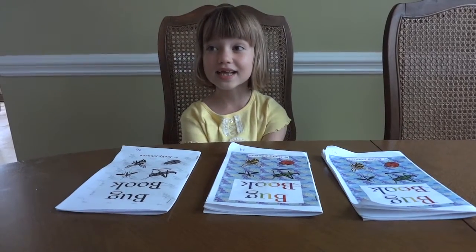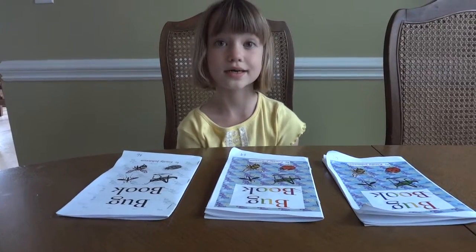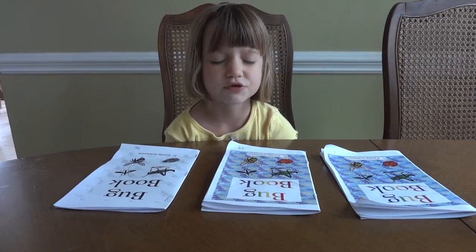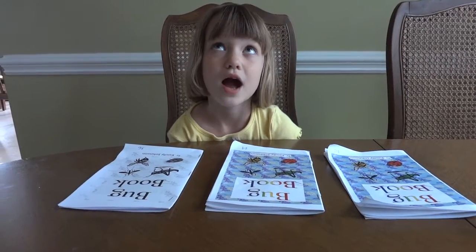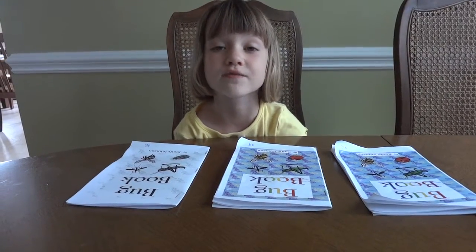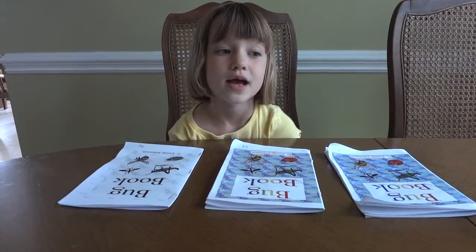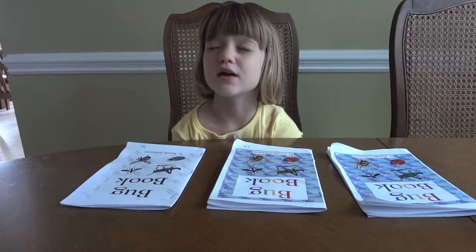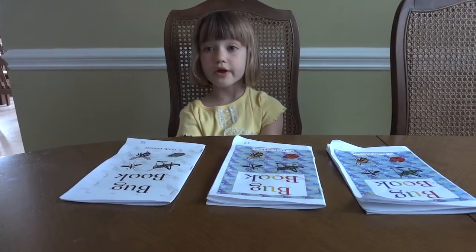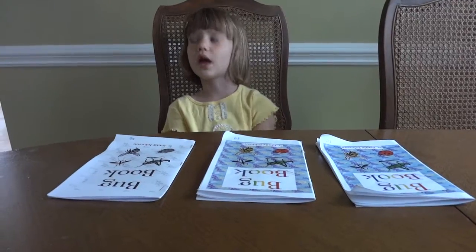You're going to sell some of your books? So you're going to put some of your books for sale? Yes. How cool. And what are you going to do with that money once you get it? I'm going to use it to buy flowers outside my library and school, and bird feeders. They're going to go in the courtyard outside my library at school.